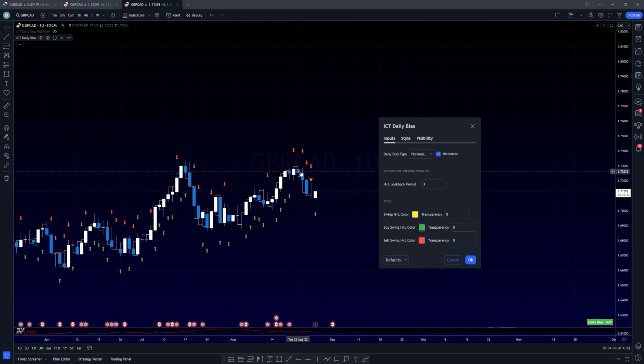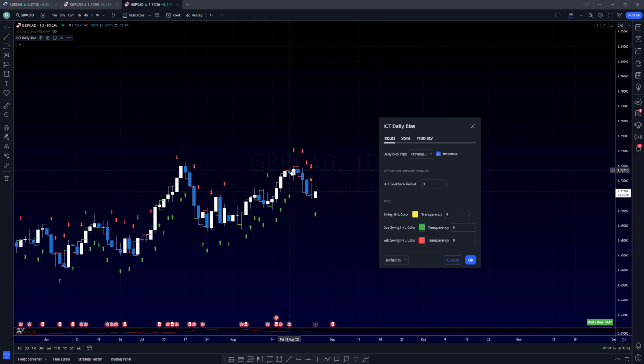Here, there was a wick above the previous high. That's the reason why this should go down. If we look here, there is a wick to the up and a wick to the down, to the low and to the high. So that's the reason this is neutral, because it wicked at the high and wicked at the low as well. So we do not know where price should go.